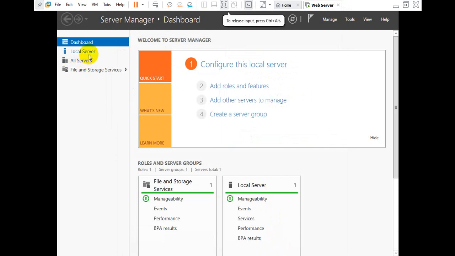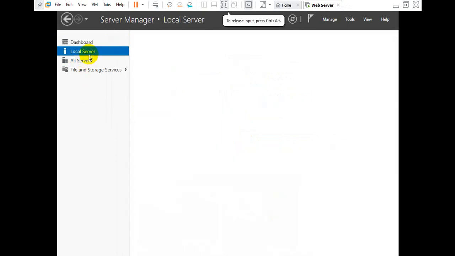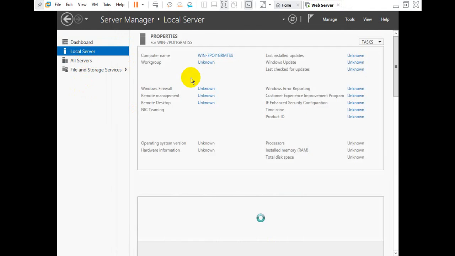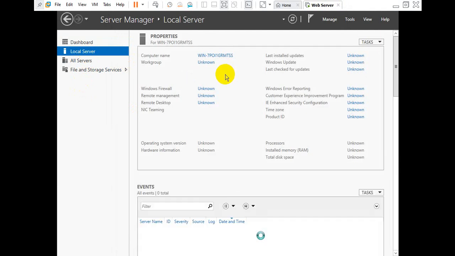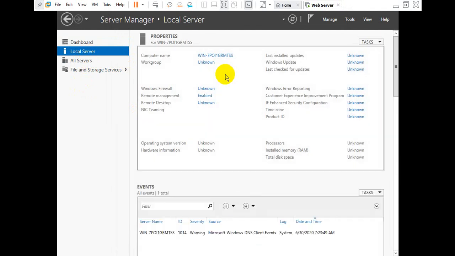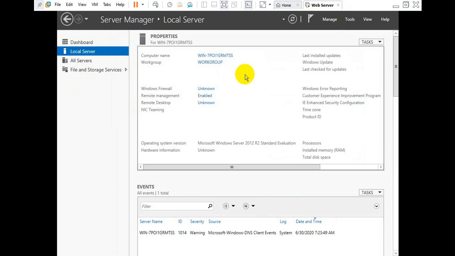To make this local server a domain controller, we need to have a static IP address. For that, we can type ncpa.cpl or we can directly go through from here.